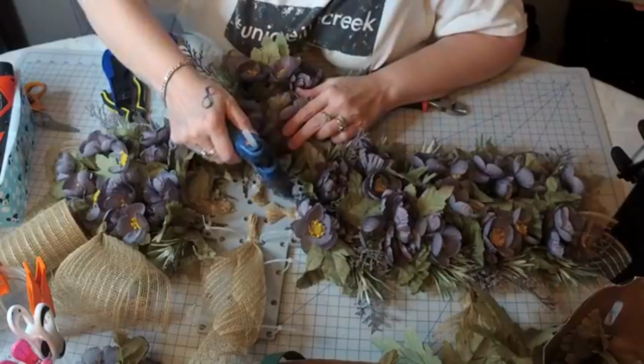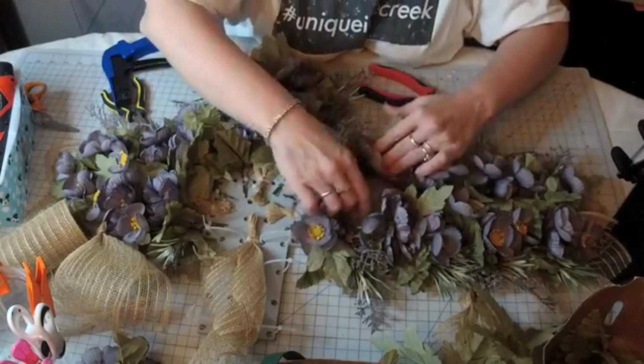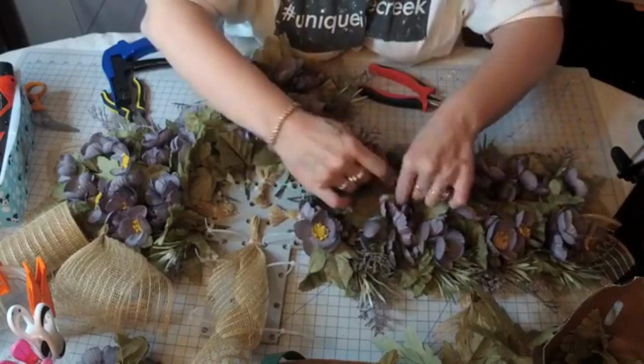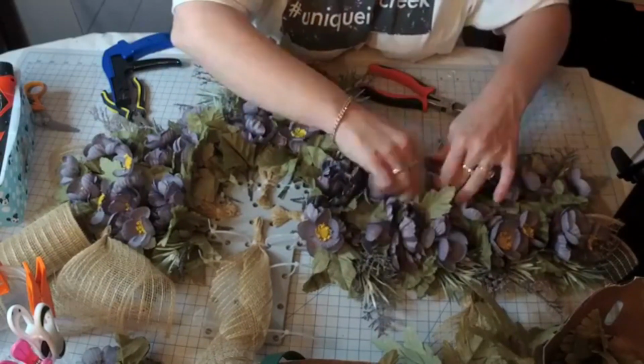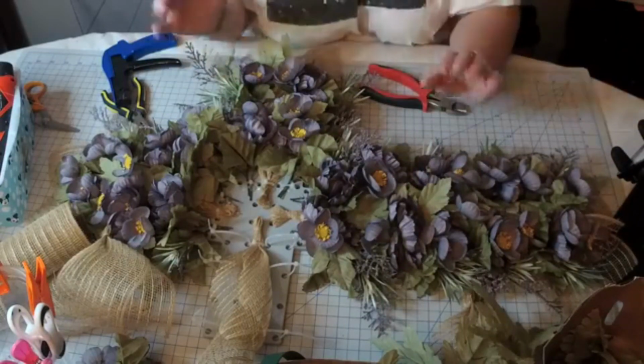And glue. We're almost done. The fun stuff. Gosh, this is pretty. And we'll move everything around. Some of these leaves are, like I said, really big, but they're such a pretty color, sage green. I don't know if you guys can really see it.